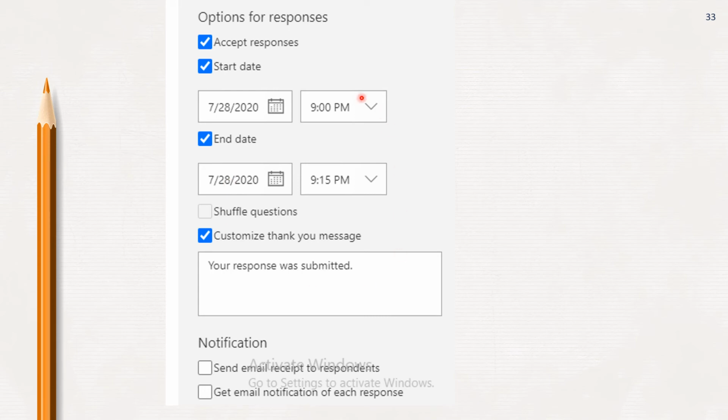So to proceed, we can also add dates, so the survey will only be open for a limited time range. We can set a start date, so we can set the date and then the time. We can also have an end date. So we can have again the date and the time here, so that the students won't be able to open the survey before that start date, and the students won't be able to answer the survey anymore beyond this date.